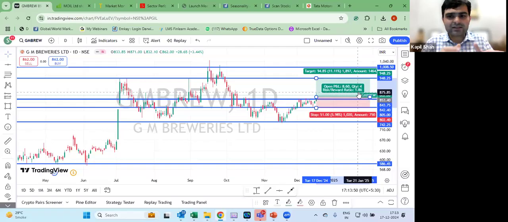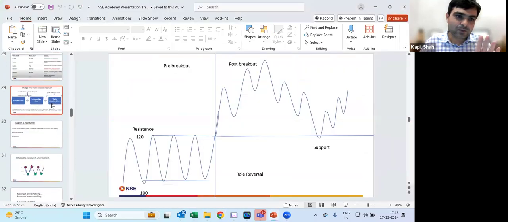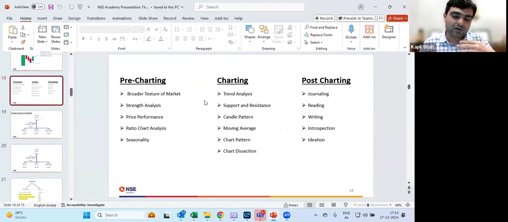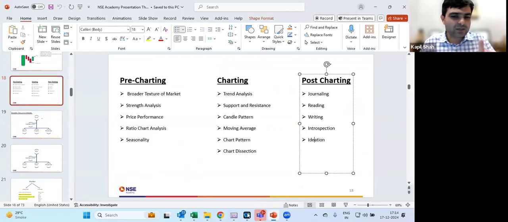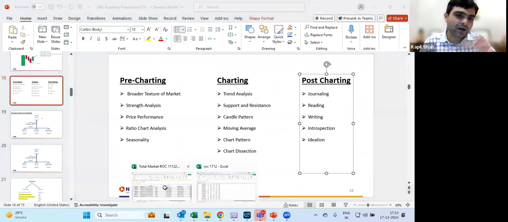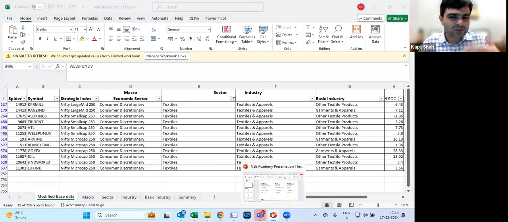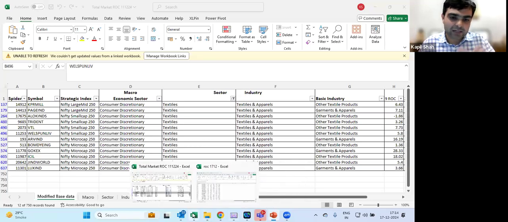So the more we practice on this, the more things will become a little clearer, and we'll understand how things are happening. So this is our charting work, right? Yesterday we were discussing pre-charting, charting, and post-charting. Post-charting is also required, where you reflect on your analysis, do some introspection, some ideation. This particular data point that I'm creating has come out of ideation: how I can analyze the market as one group, how I understand the momentum of the market. This insight has come from a bit of ideation about what I can do, how the prices can help me, and what kind of data can help me analyze the market in a better way.